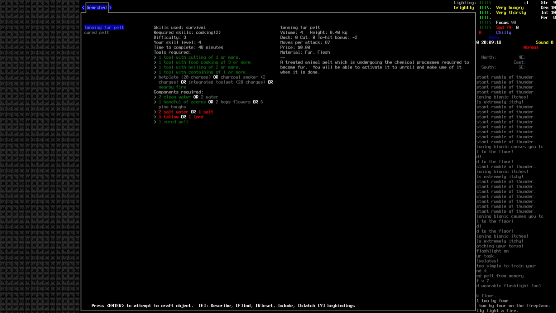Now, tanning fur pelt. A treated animal pelt which is undergoing the chemical process required to become fur. You'll be able to activate it to unroll and make use of it when it's done. We would use 1 cured pelt, some tallow or lard, and some salt. Handful of acorns, or hops flowers, or pine boughs, and some water. Alright, well, we have everything we would need to do that if we really wanted to.